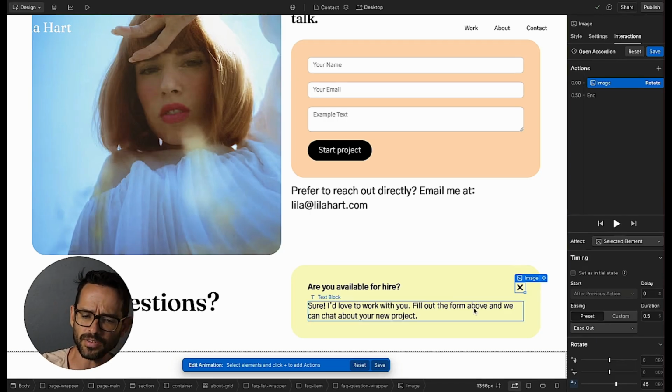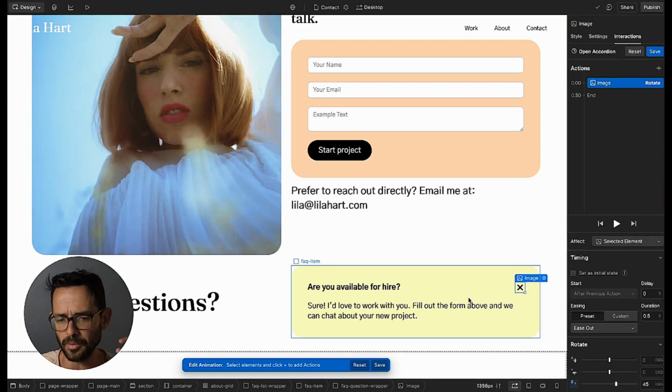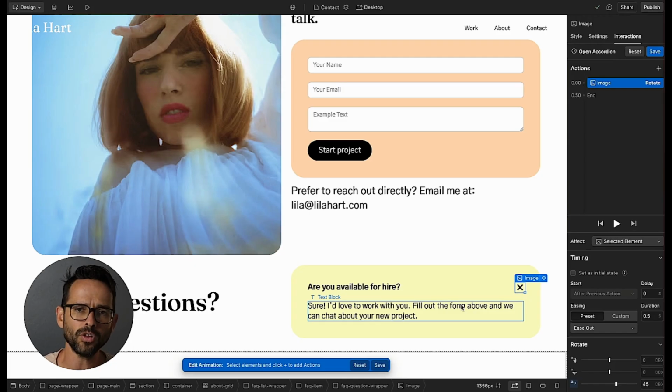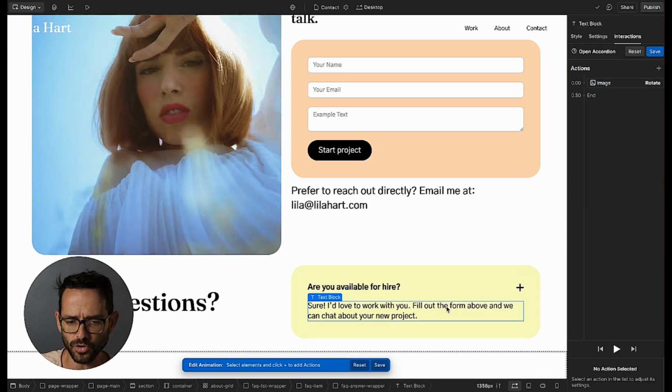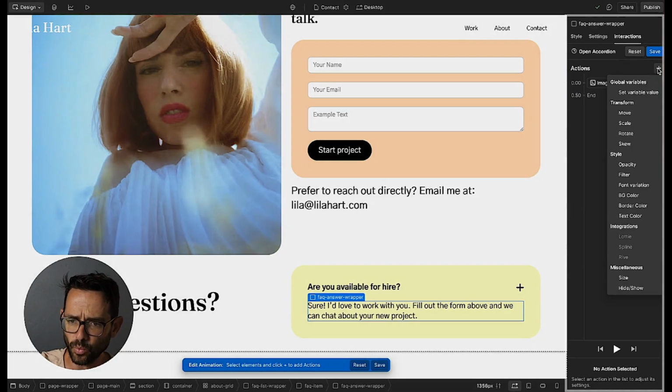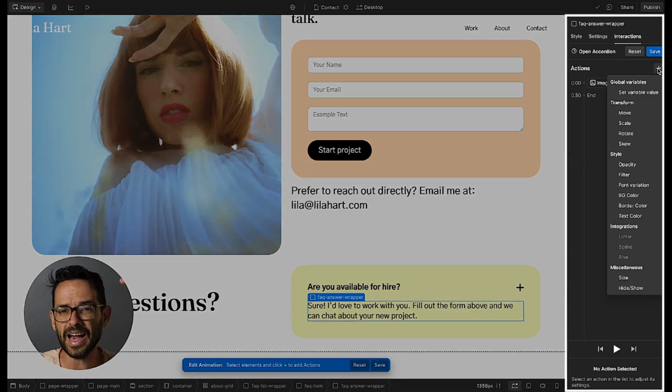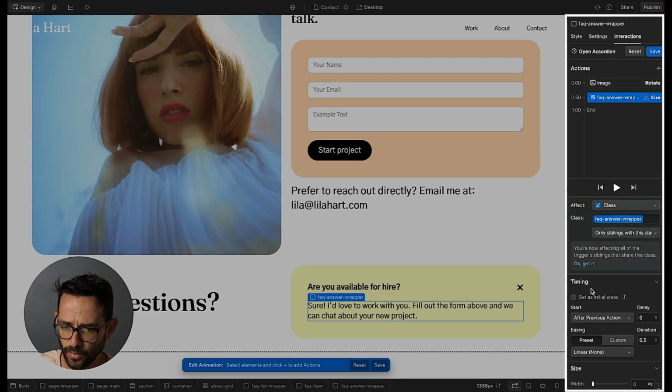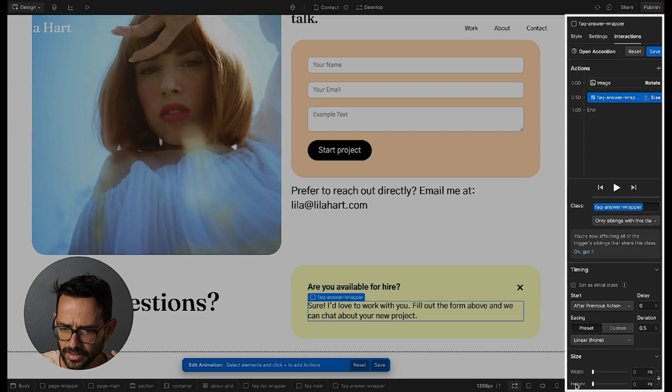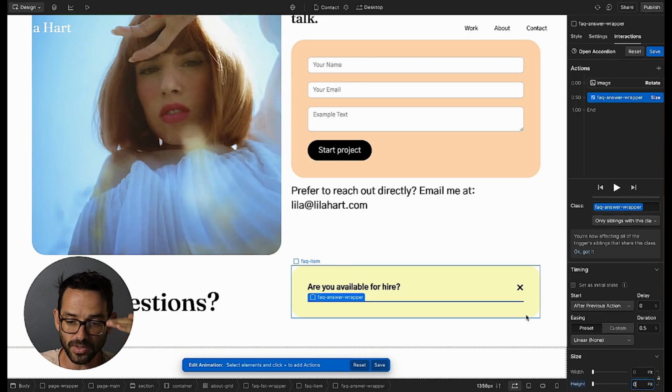Great. But here's what we actually want to do. By default right now, we start by seeing the answer. And that's not what I want to do. I want to by default hide the answer and then only reveal it when somebody clicks. So to do that, I'm going to select the FAQ answer wrapper. And what I want to change is, remember, we changed the height of the wrapper to hide. So let's see how we change the size. Right down here, we've got the size, and we can set the height to 0 pixels. And when I set that, it becomes 0 pixel, and as you can see, it was hidden.